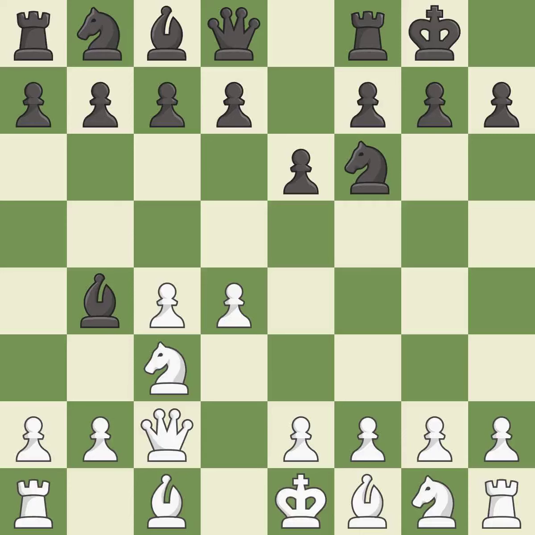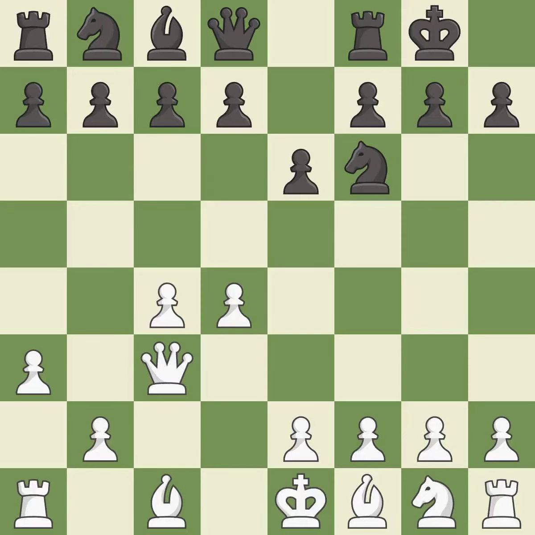Castling gets the king out of the center and activates the rook. a3 puts the question to the bishop, retreat or capture. Bxc3+ captures the knight and puts the white king in check. Qxc3 captures the bishop without doubling white c-pawns.